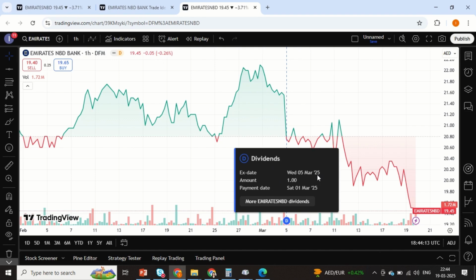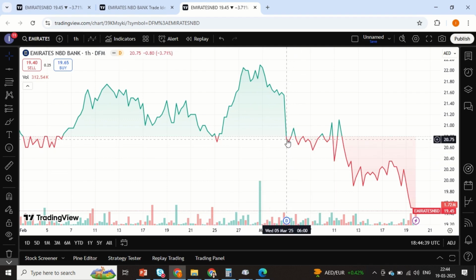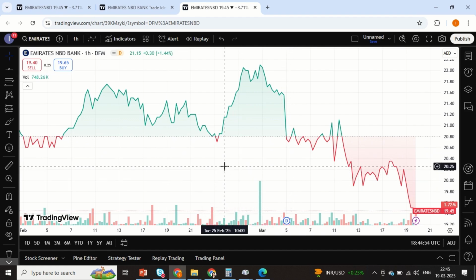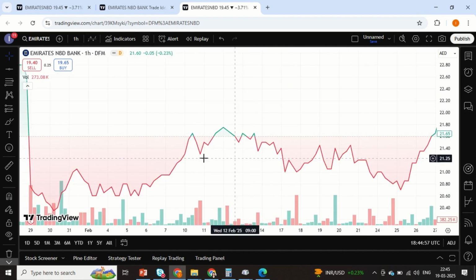Normally, if you're getting a dividend, everybody knows that on the ex-date the share price will fall. However much dividend they are providing, that much the share price will go down. For example, if they have provided 1 dirham, that much the stock price will come down on the ex-dividend date. A viewer also asked what the share price movement is on the ex-dividend date, so this will cover that information also. So that's the reason the stock price goes down. The reason is also provided over here. In the same way, you can come to this side also and track it.